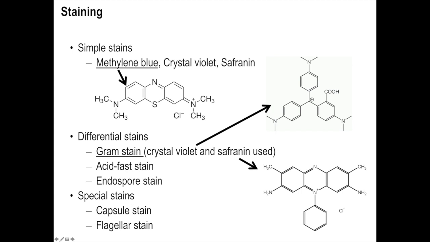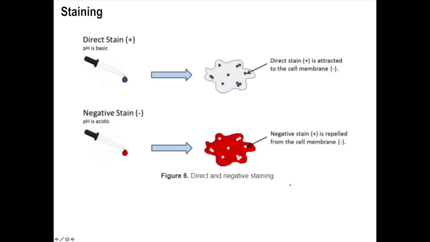Don't worry about these others yet. We'll talk about them later. And that is where you will use crystal violet, which is purple or blue, and safranin, which is pink or red. So a direct stain, which you're doing in lab, means that basically you just add one stain and it directly binds to the bacterium by binding to the negatively charged cell membrane. And so in this sample, you see that the individual cells are purple. Okay, and that is because you used, for example, crystal violet.